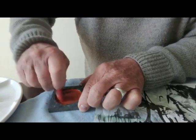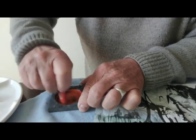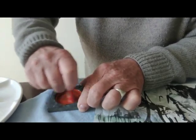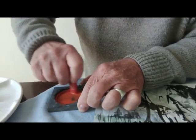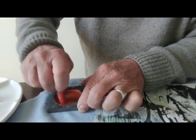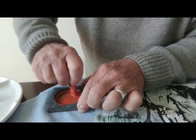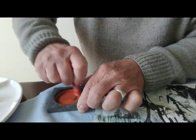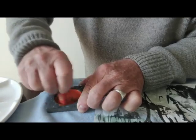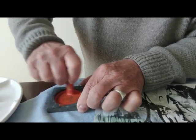Again, I like grinding the ink because it takes a while to do it, and that way it sort of slows you down, because I find that when I'm painting the big thing is to try and slow it down, because the painting goes so fast. Wherever the ink goes, it's going to stay there, and you're not going to be able to get it up. Well, this is starting to thicken up. It happens so fast, you kind of do it with mood more than how you think to do it.